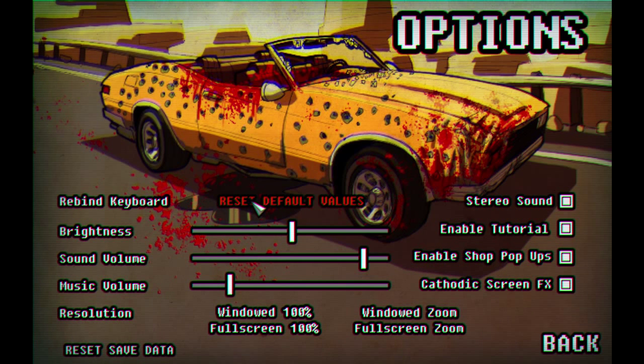So we can rebind the keyboard. We can set default values. We can have stereo sound on or off. We can have the tutorial on or off. Enable shop pop-ups. Cathodic screen FX.